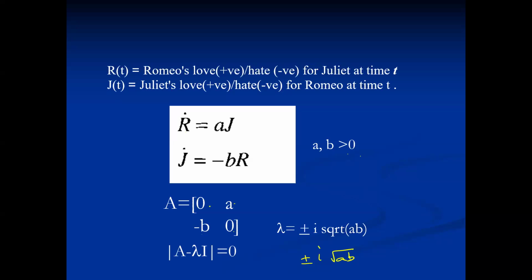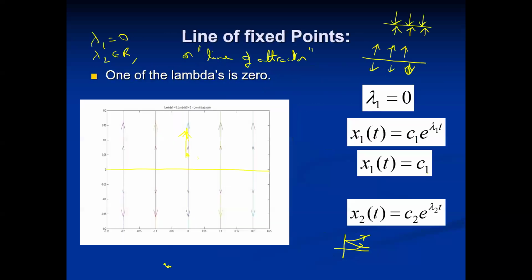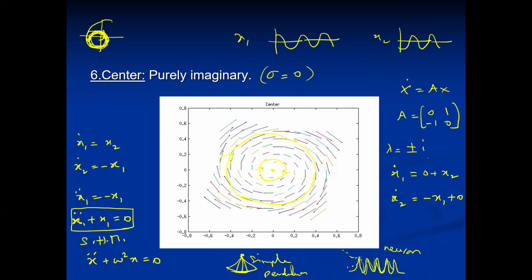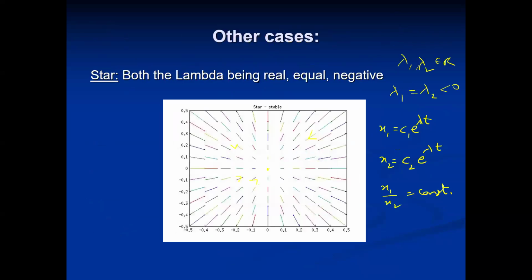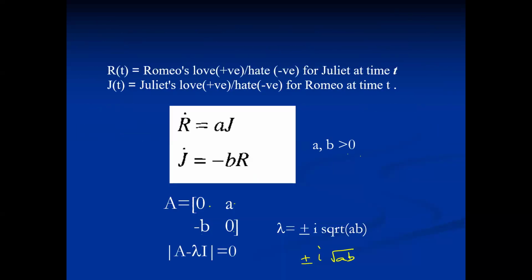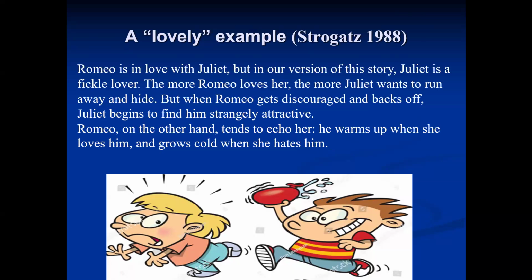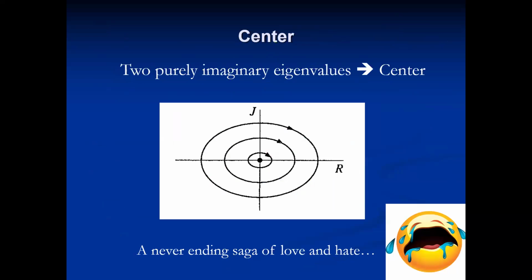So if you write down the matrix for this, it is 0, A, minus B, 0. The eigenvalues of this will be purely imaginary. And therefore, this kind of point is called a center, as we have just seen. In the case of a center, there's simply oscillation. It doesn't settle down. Like that, these two fellows also don't settle down. They keep chasing each other, constantly going in circles. It's just a fun problem. It is given in the textbook on dynamical systems written by Steven Strogatz, if you want to take a look at that book.